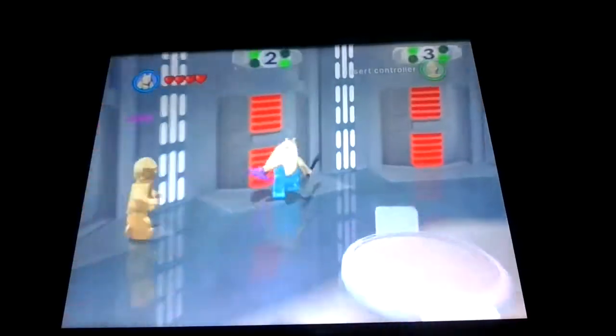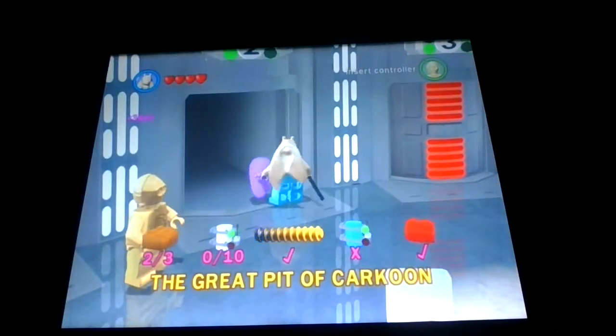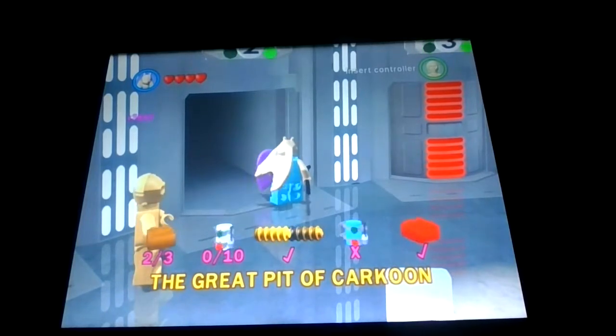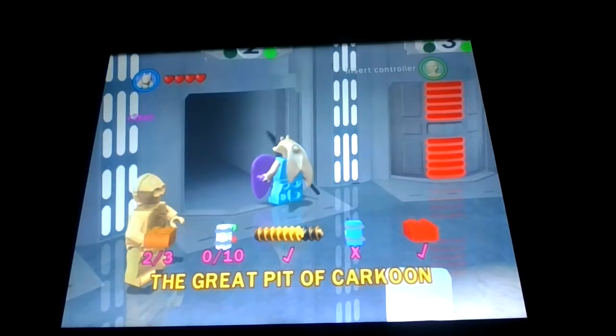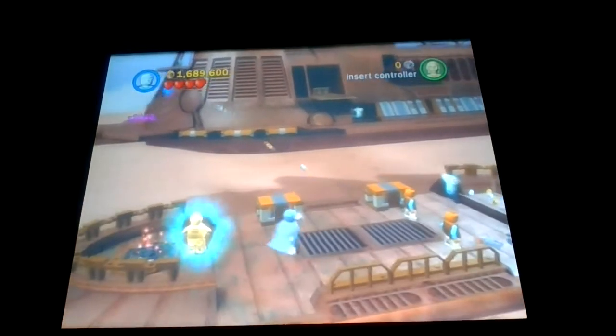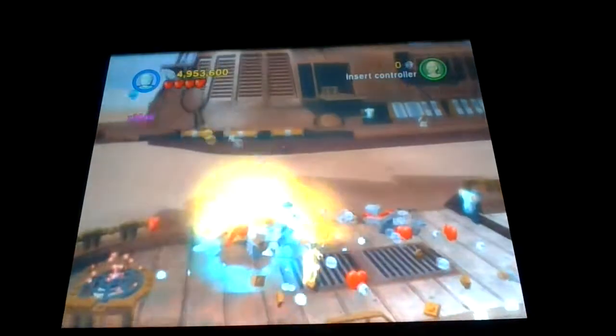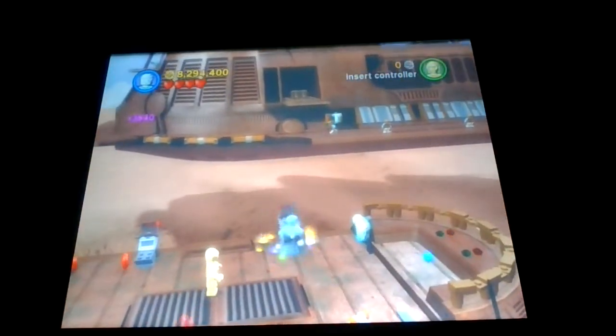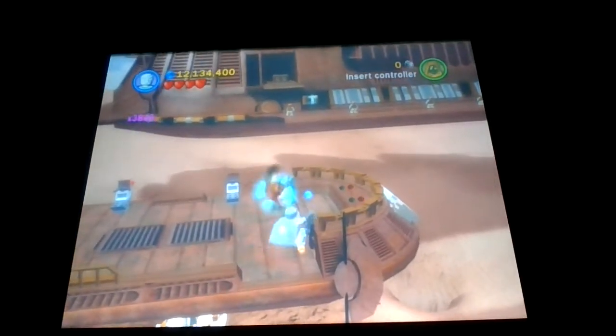Alright. Now the next level is the Great Pit of Korkan. So alright, let's get those minikits. You got your Jedi, so don't worry about it. Alright, the first minikit in this level, you want to destroy these boxes and build 3 of these things. This is a pretty easy minikit to get.